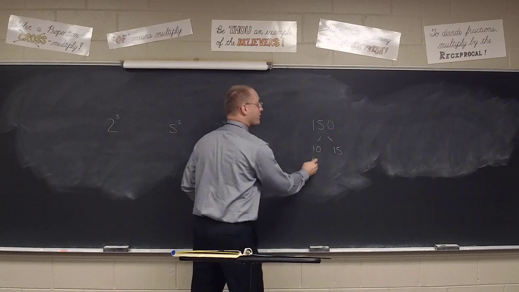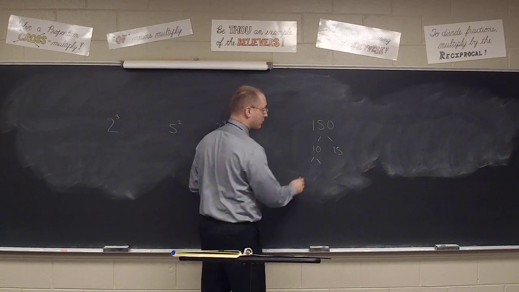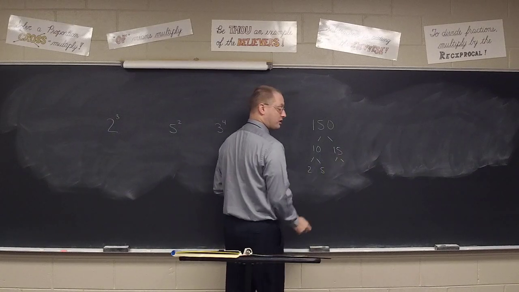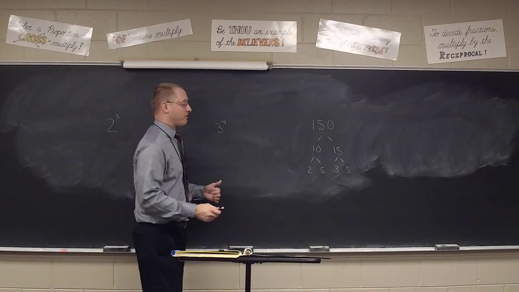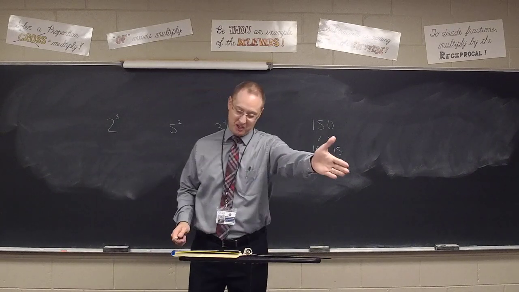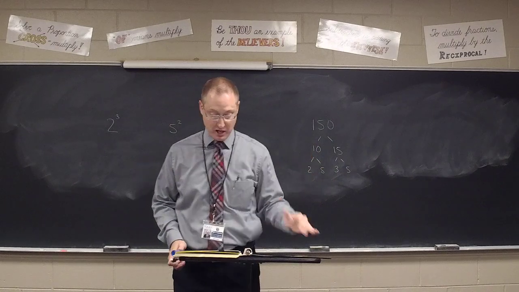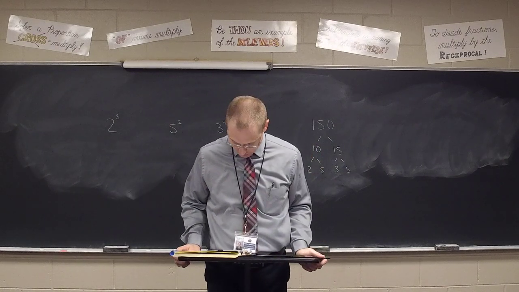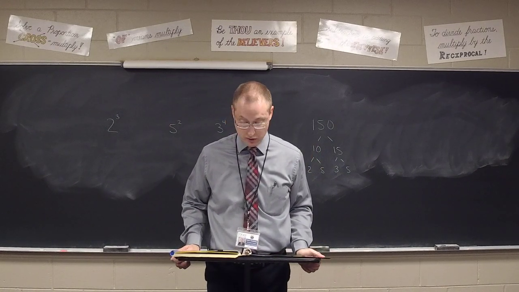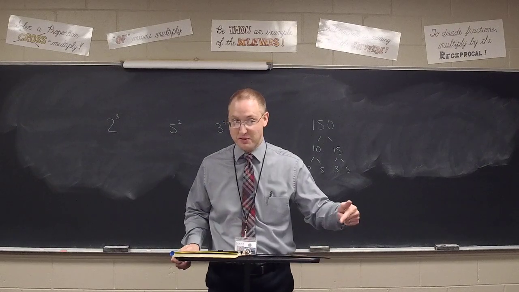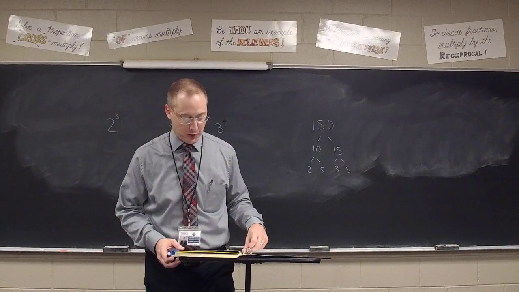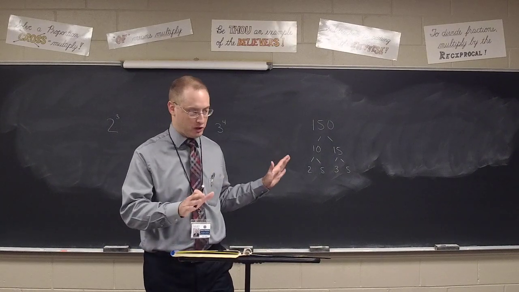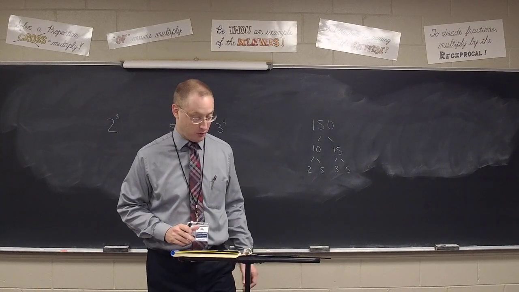10 times 15. And then the 10 could be factored again into 2 times 5, and the 15 could be factored into 3 times 5. Since these are all prime numbers, you can't do any more factoring. How would we write the answer? I know you didn't do it this way, but same answer either way. Number 4? 2 times 3 times 5 to the 2nd. Or in other words, 2 times 3 times 5 squared would work. Good. How about number 5? What did you get for your answer, regardless of whether you used the tree or division of primes, when you prime factored the 90, Griffin?